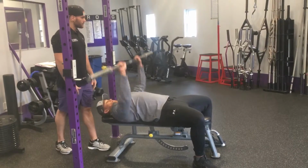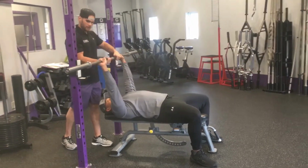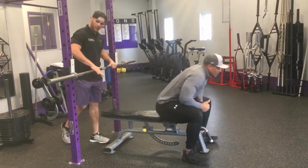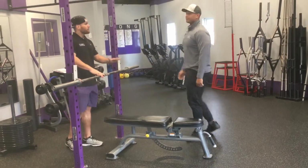Let's do 2 more reps. 1 and 2. Nice job. You can sit up. Awesome. So that's your flat bench, right?